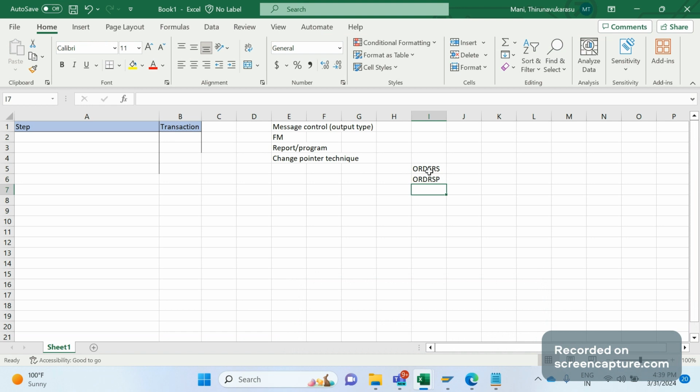ORDRSP is an order response, acknowledgement, 855 interface, and ORDCHG for order change. And INVOIC, the outbound IDOC of an invoice output type. Like this, for address change of a customer master it is ADRMAS. This is the message type for customer master address changes.